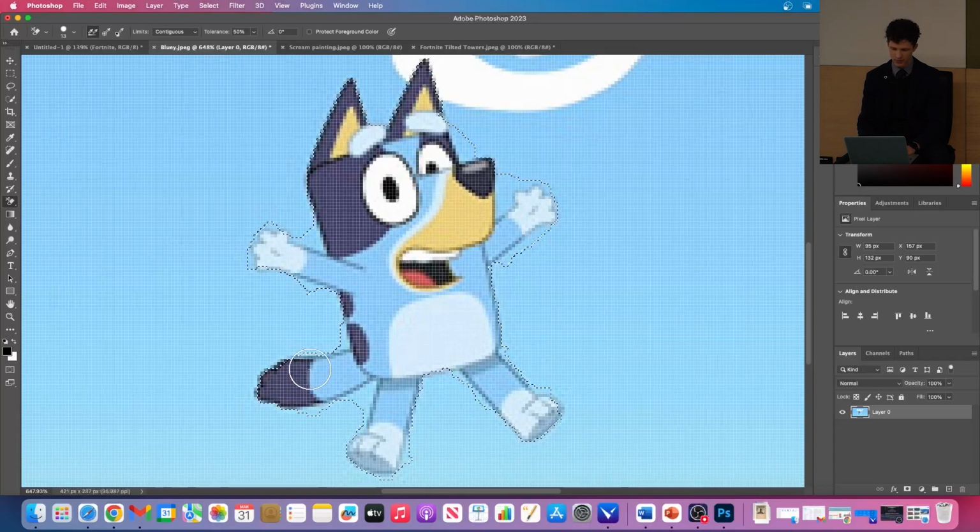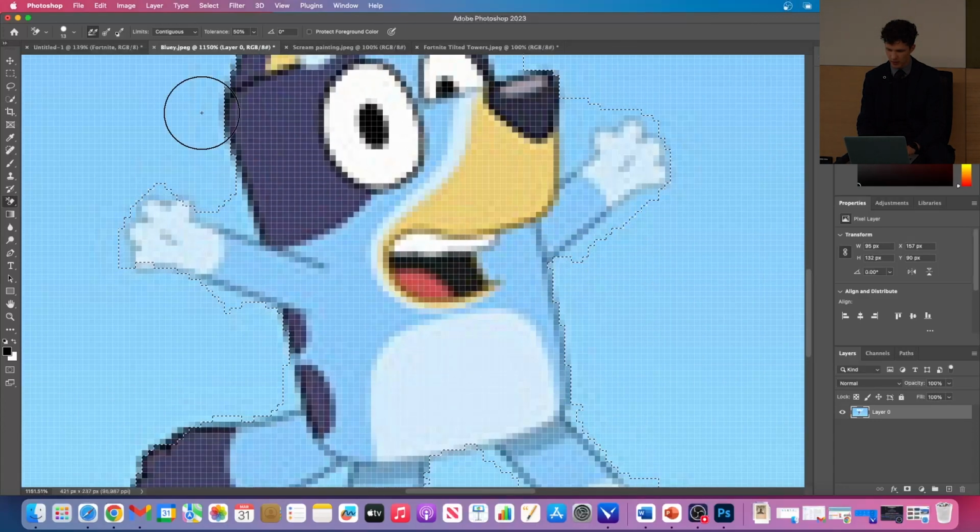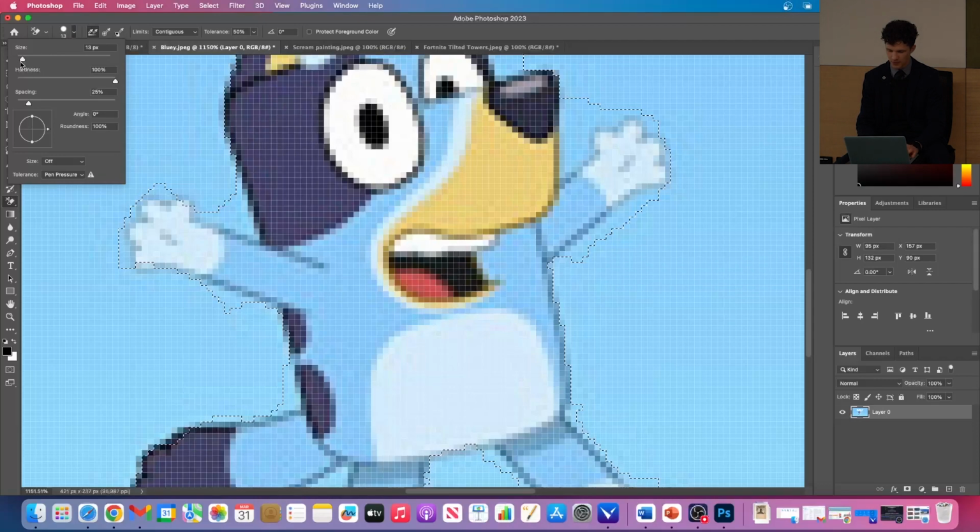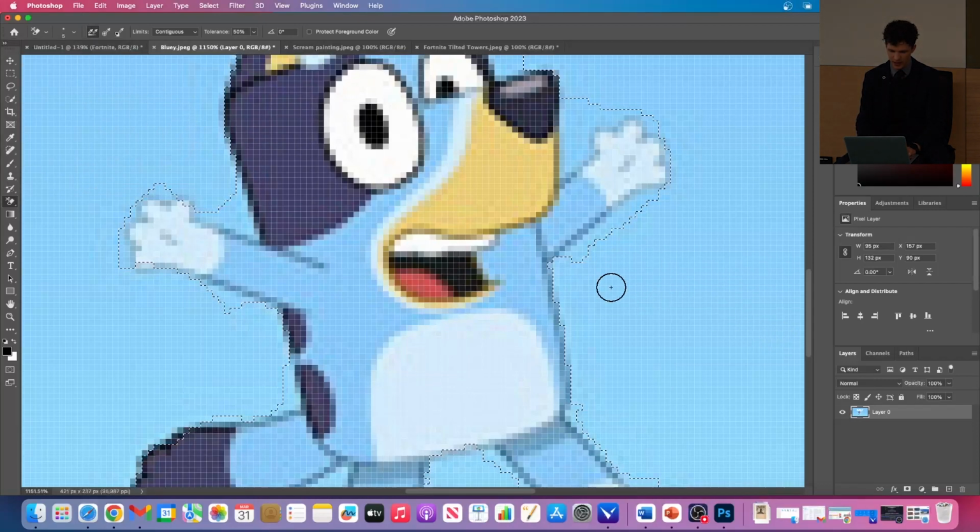So, same thing, if I change the size, I'm going to put it down very low to, let's say 5. I'm going to bring it down to 5, excuse the bell. I'm going to now start selecting kind of the outline. I'm not going to spend too much time on this. Cut to when it's done.